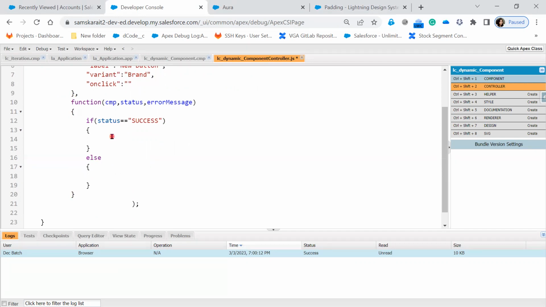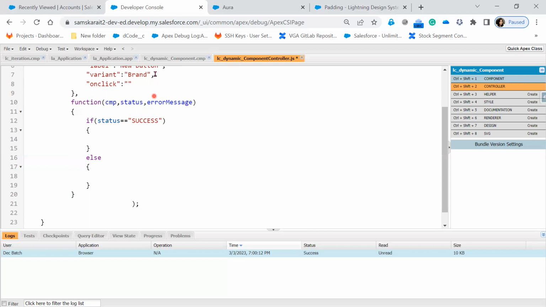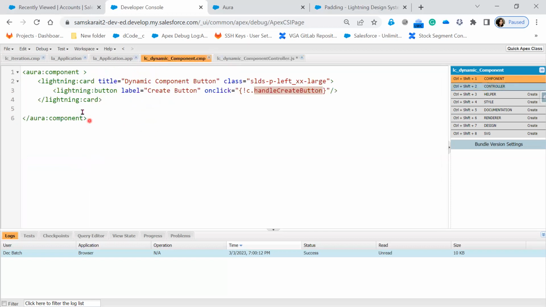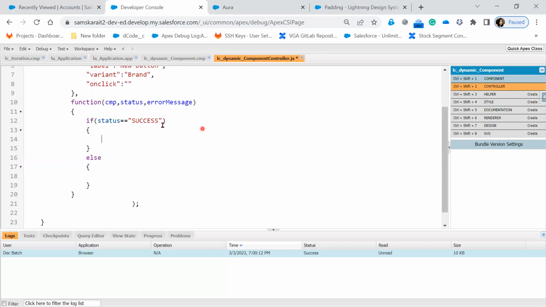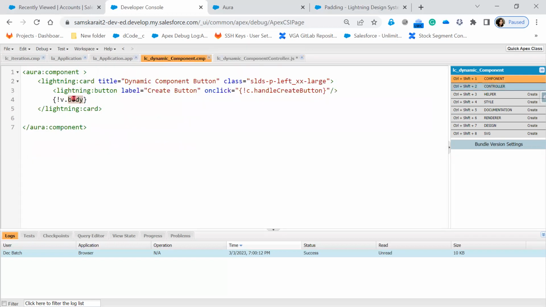Now, what do I need to do if it is a success? I need to pass the component here, right? In order to pass the component here, which one do we have to use? We have to use the expression called v.body. I need to push everything into this body. Whatever this logic is implemented, I need to push that to this body.